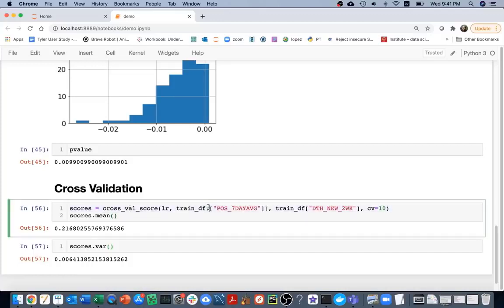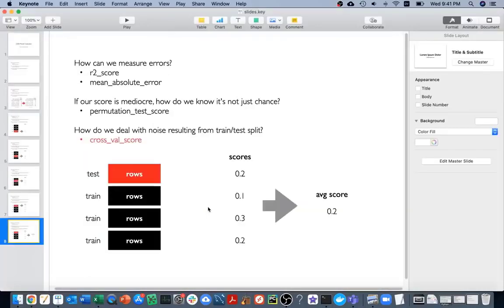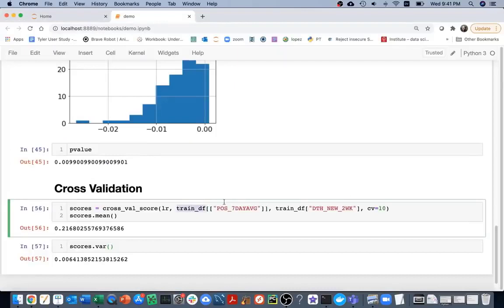And so one last thing. When I was showing this picture here, I kind of said, hey, I have all my data, and then I just split it up into train and test. Why didn't I use all my data here? The reason is that even though that would have been fine to do in this example, what you're often going to be doing is trying a few different models. And what you'll want to do is cross-validation on each of the models, and then you'll see which one has the best score on average, and then you say, well, that one's the winner. That's the one we're going to use in the future.